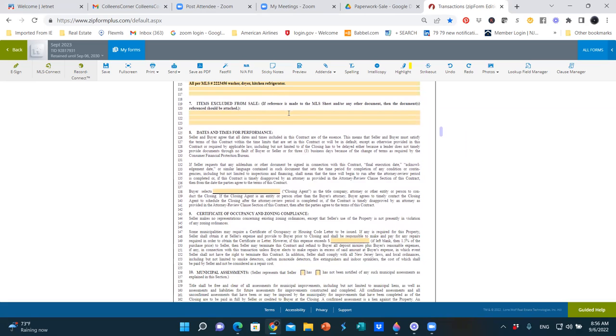So if there's anything excluded, I've seen people exclude their range and they'll replace it with something else. If people want to do stuff like that, I really try to get the listing agent to get it replaced prior to putting it on the market. A chandelier or something, but in some homes, the light fixtures are really awesome for photos. So I had these people who sold a 1920s home and they were going to exclude all these fixtures that were part of the house. I'm like, it's part of the home. That's what people were buying this home for, but they wanted them. It got down to closing and the cost to get them removed was prohibitive, so they had to leave them anyway. It was crazy.